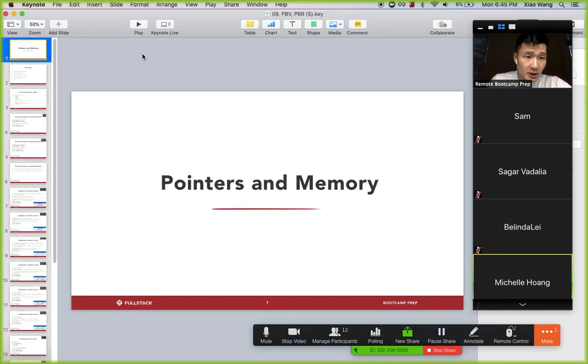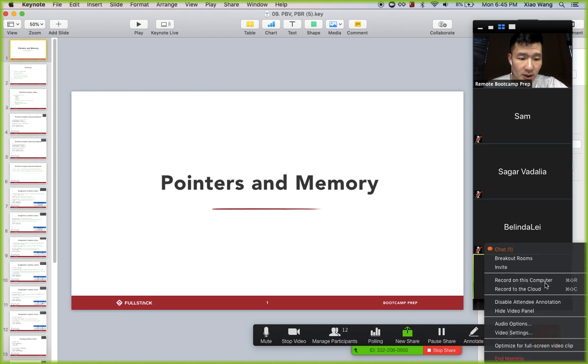Yeah, so like I said, today we're talking about pass by reference versus pass by value. I think it's actually one of the more interesting topics that we're going to cover in this bootcamp curriculum. The reason is that it's once again one of those things that's very subtly been a part of every piece of JavaScript that we've written so far. It kind of makes sense if you don't think too much about it, but the more you think about it, the harder it gets. I'm really glad to be able to talk about it because you will see this in almost every facet of JavaScript that you use going forward.